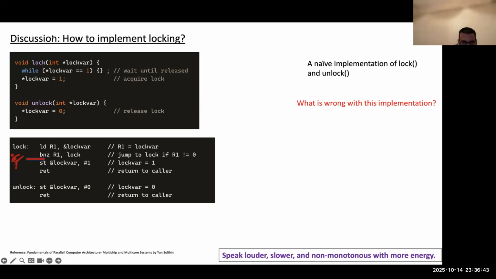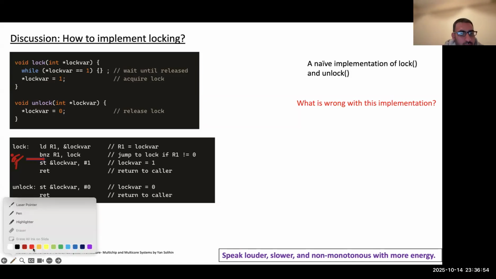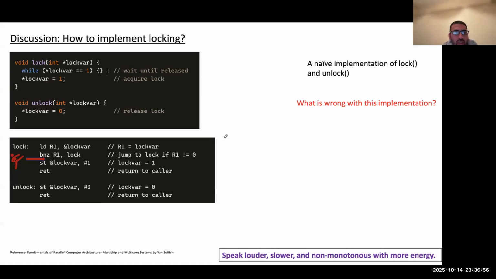So let's say that the initial value of lock var was equal to 0. Lock variable is equal to 0, right? And now thread 1 executes lock.